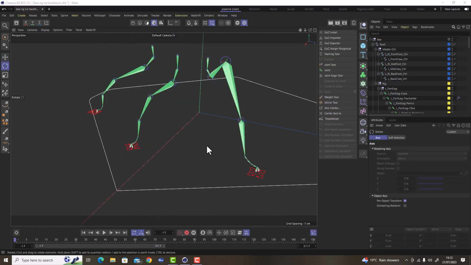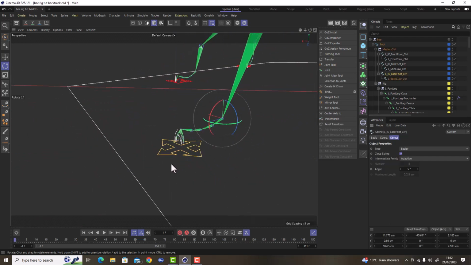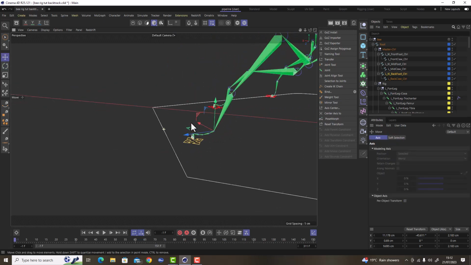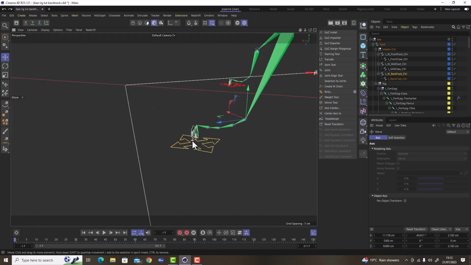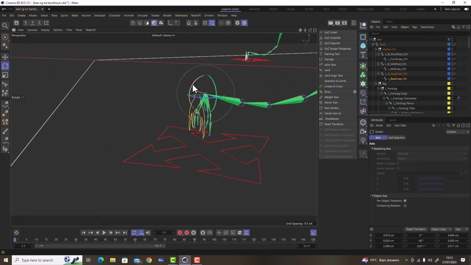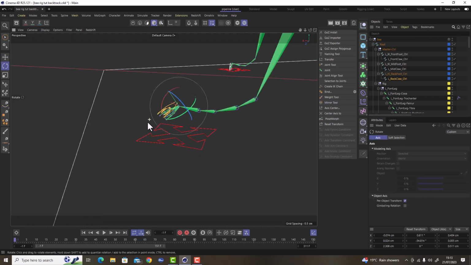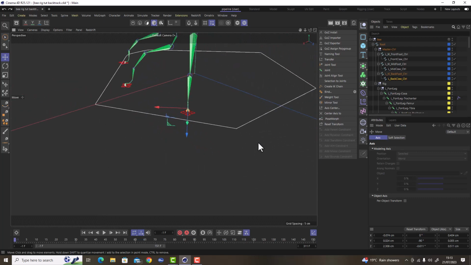Now that we've done that, you should be able to just check everything is working by clicking on the IK leg. And with the IK leg, you should be able to select that and move that and see that it's functioning like it is here. You then should be able to go a bit closer and select the IK claw. You should be able to rotate that claw, and you should also be able to move the IK for the tarsus. Do this for every single foot.